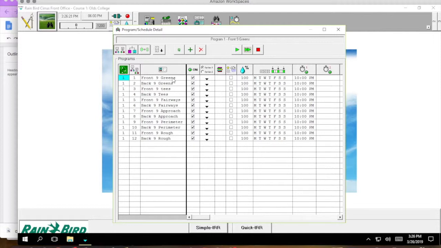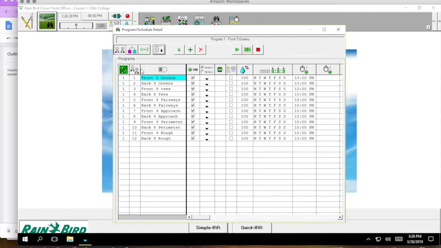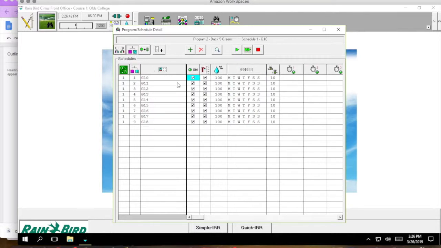We're going to start with our greens. We'll click greens. You're going to go to the second level. And now here where it says on, you can select which greens you want on and off. So we're going to shut off 2, 5, 7. Now we'll have to go back out and then click the back 9 greens and go back in with that button and click the remaining greens 14 and 18.